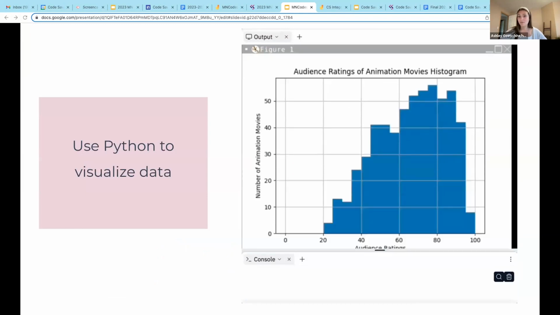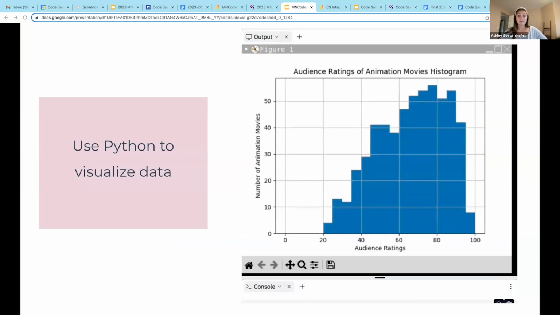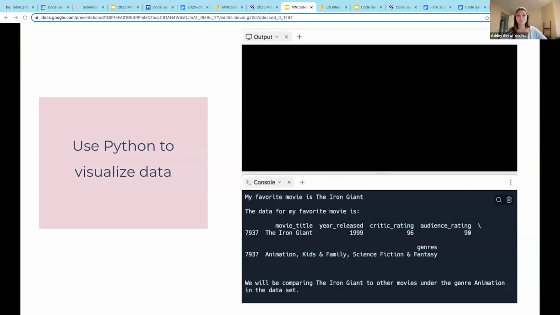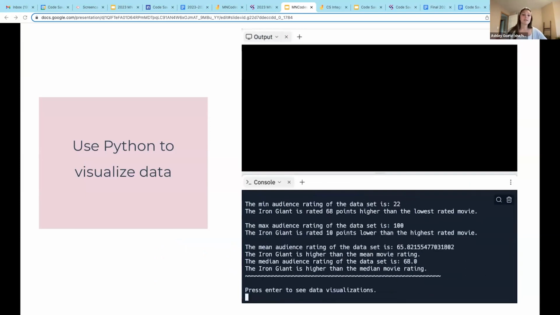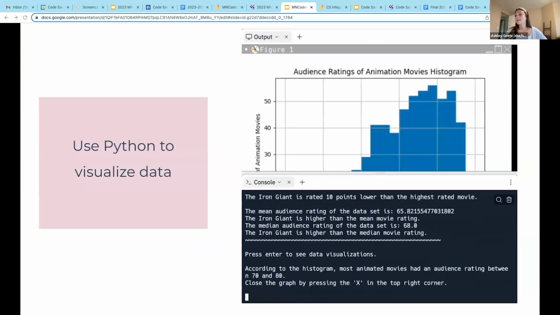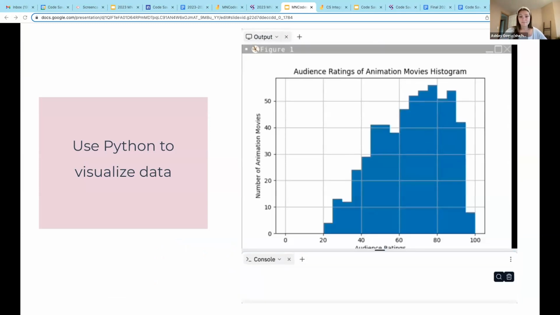And another example here, using Python to help visualize a data set. We think about data science as going to be a huge skill needed for students as they make sense of data around them and they use tools available to them to help make sense of it so that they can act accordingly. So a couple examples here.